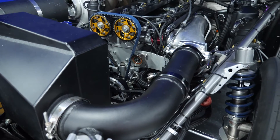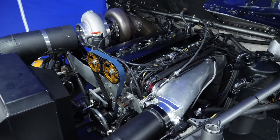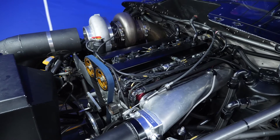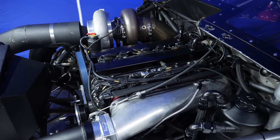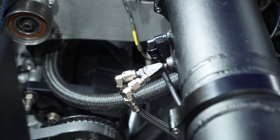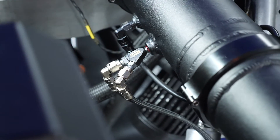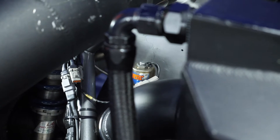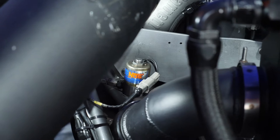Basically we started doing a lot of circuit racing — we did what's now the Super 2 series. There was lots of data back then in those cars, and it obviously got more and more as the years have gone on, so you just kind of evolved. You wanted to keep pace, keep looking, keep improving those cars, so you just got more and more involved in it. You also had to maintain the engine throughout a race weekend, always trying to optimise performance of that motor, and it just developed from there.